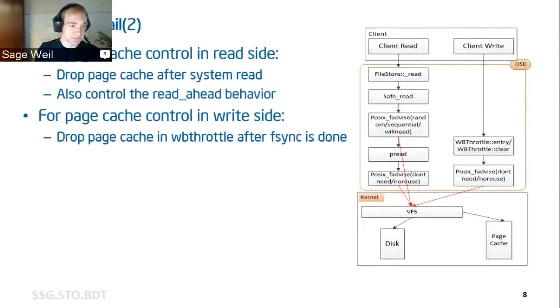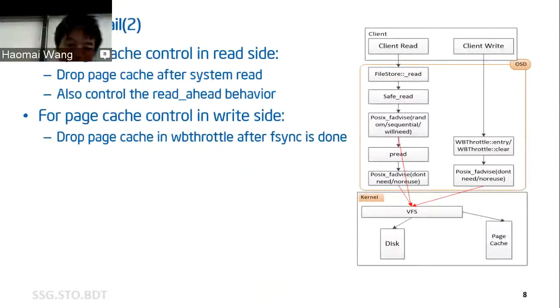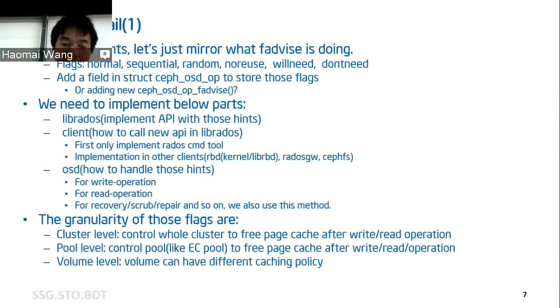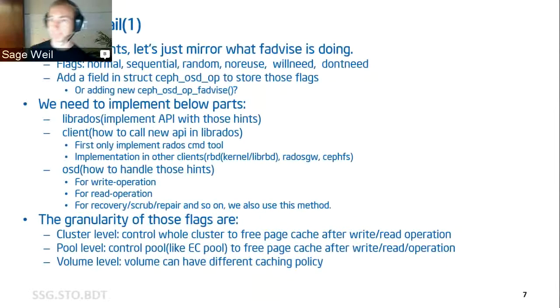Okay. Do you have any questions for us? I'm just thinking about the flags, is it too much? We have from the PPT, I can see reuse, no use, and many from the process interface, and maybe we don't need it. For example, for RBD, we maybe can't make use of this, and it will confuse other users. It is too complicated. Maybe we can reduce to 3 or 4 or 2. Well, you can certainly ignore them, right? But I think the most important ones are don't need, which means you drop the cache, and random, which means don't do read ahead.